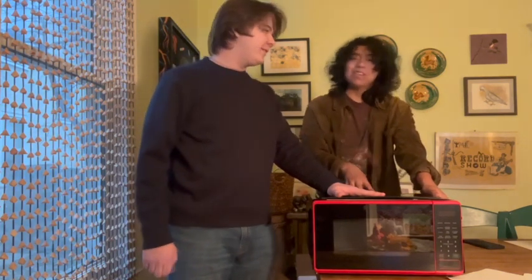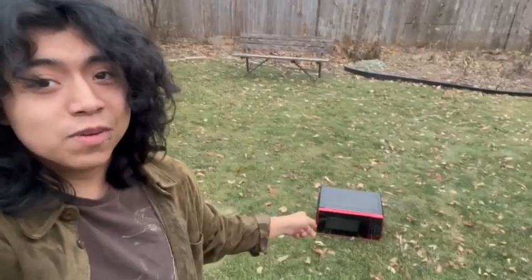And today we'll be explaining how to build a Lichtenberg figure out of this microwave and explain how it works. Now, it's crucial that when you remove the transformer, you remove it very carefully. Yeah, don't want anything to go wrong with it. Now, like I said, it's very crucial that you take out the transformer carefully.